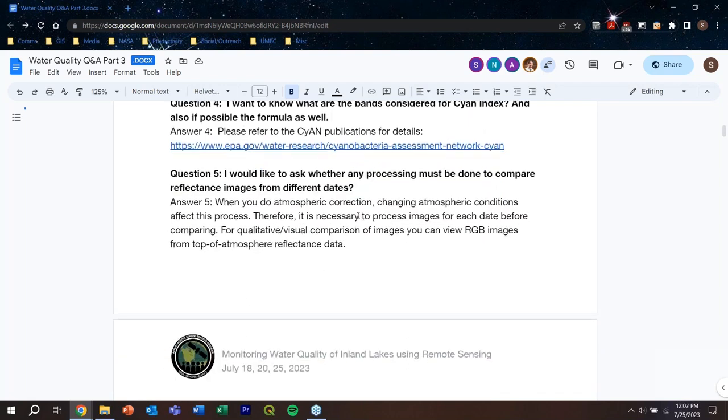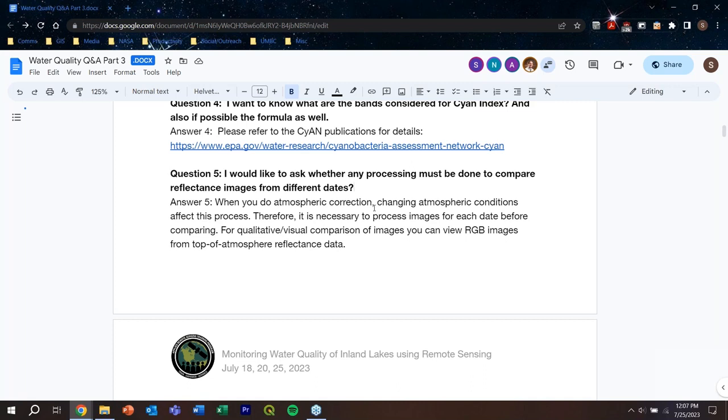Question 5 is, I would like to ask whether any processing has to be done to compare reflectance images from different dates. Yes, because when time changes, atmospheric conditions change. Maybe there are more aerosols or clouds, so atmospheric correction has to be done when you want to compare surface reflectance.